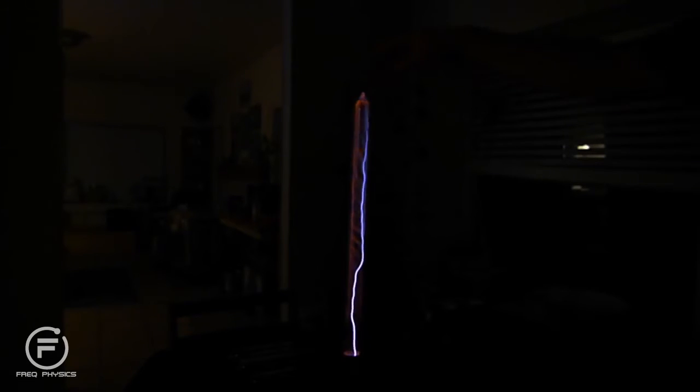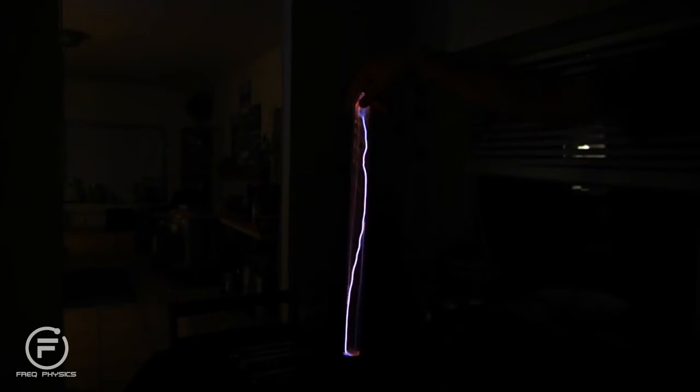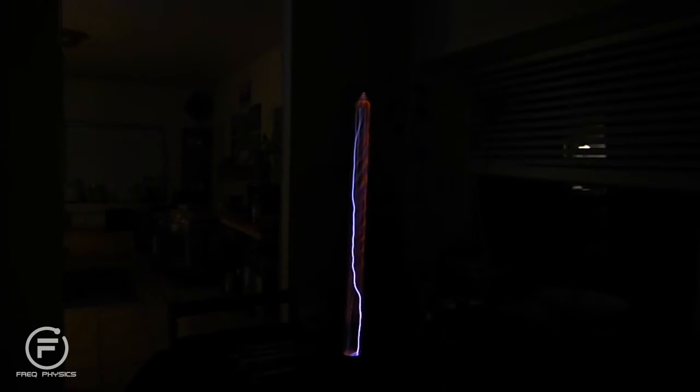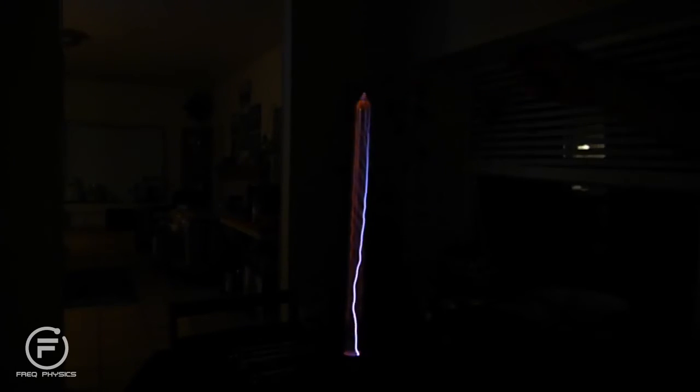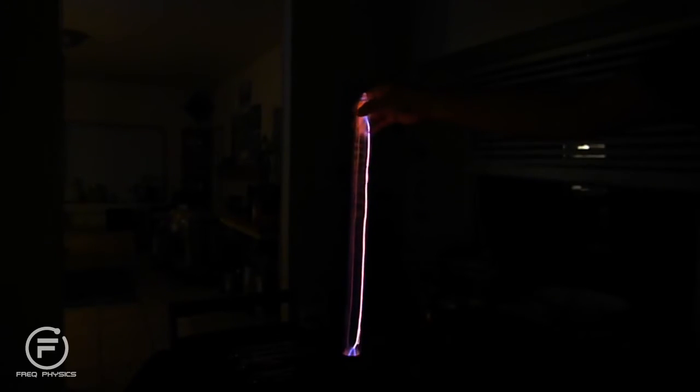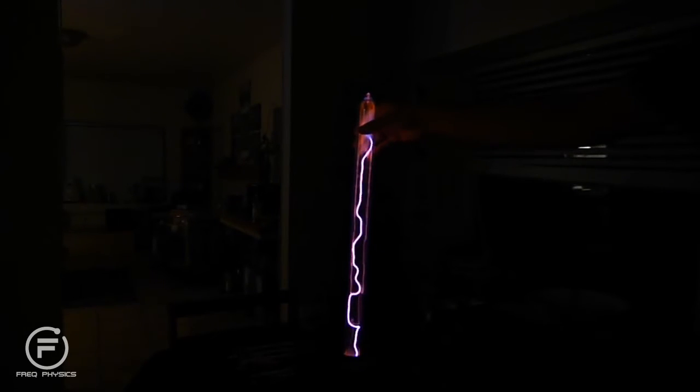Here we have a high pressure of neon, it's 470 torr. The oxygen partial pressure is 1.1 torr and krypton at 1.4 torr. Let's get in close here and take a good close look at this tube. Let me bring the camera down here so we can get a good look at what we've got going on.